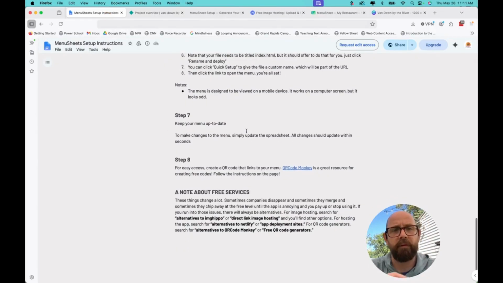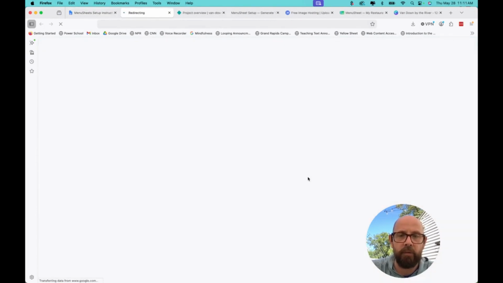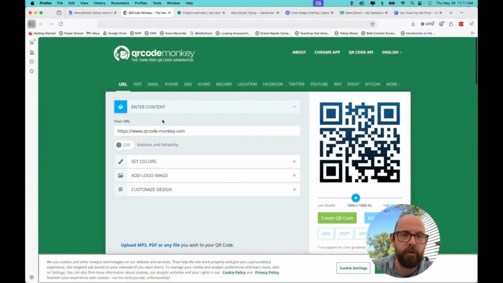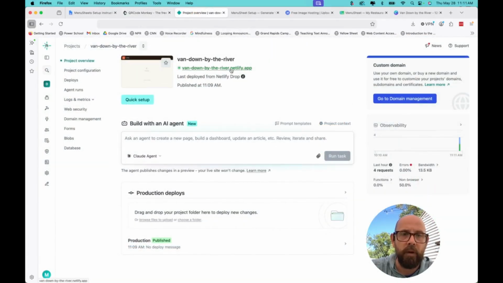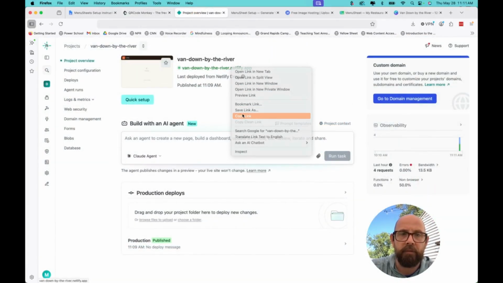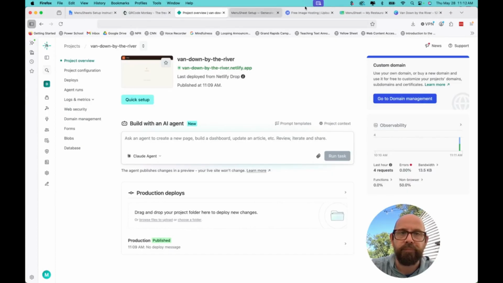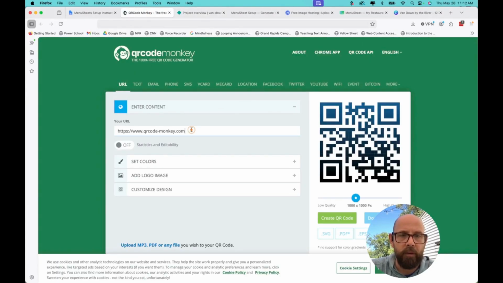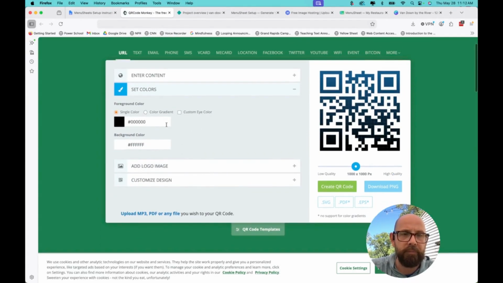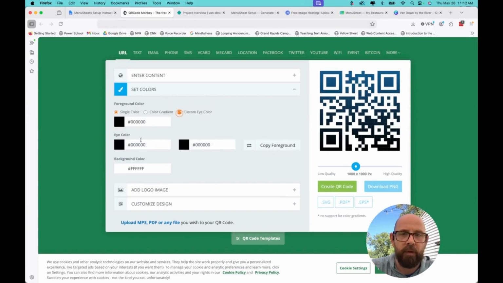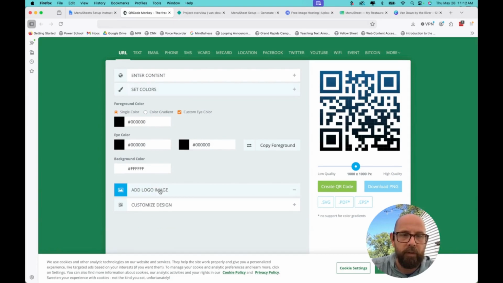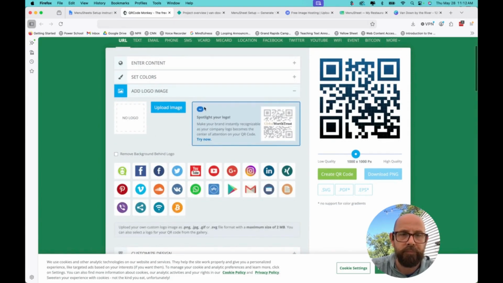Now, the next thing we note here is a great way to deploy your menu or to get your menu to people quickly and easily is a quick QR code. So if you don't have a QR code thing that you make, QR Code Monkey is a really good one. We can come in here. We're just going to copy this link, or you can open it, copy it from here, come back into QR Code Monkey, put your URL in there. You can adjust colors if you want. You can adjust the eye colors if you want. The eye colors are these little corner guys. You can add your image, logo.